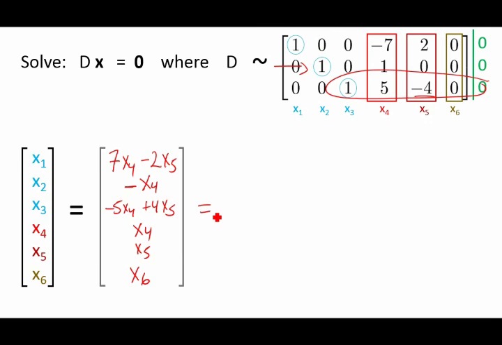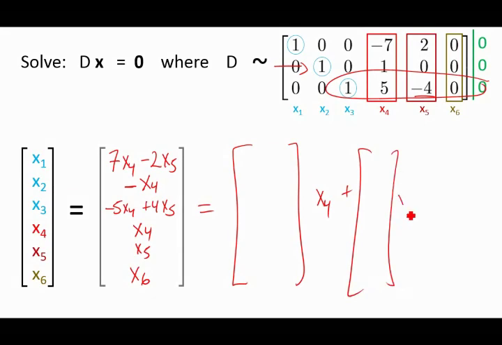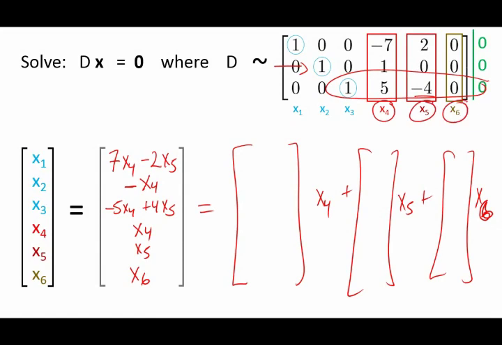Now that we have it in this format, we can get all my x4 terms together, all my x5 terms together, and all my x6 terms together. In terms of my three free variables, notice I will have a vector for each of the free variables once I put it into parametric vector format. One of the reasons I know that is because if it's a free variable, x6 will equal x6, so I will have a 1 here, zeros elsewhere. x5 will equal x5, so I'll have a 1 here, and zeros elsewhere. x4 will equal x4, so I'll have a 1x4 and 0 elsewhere.